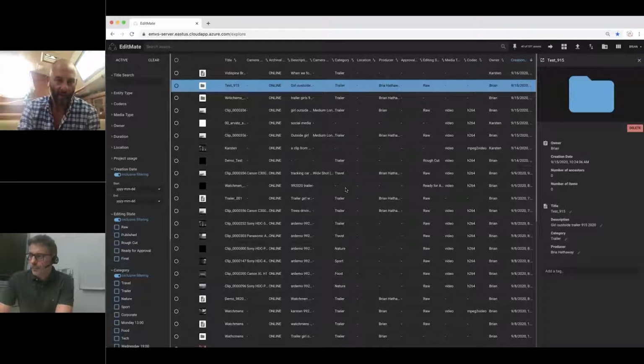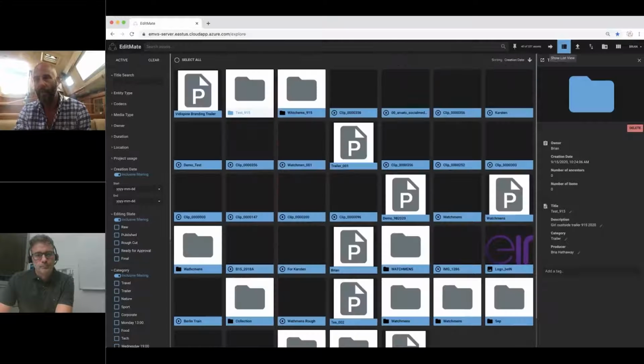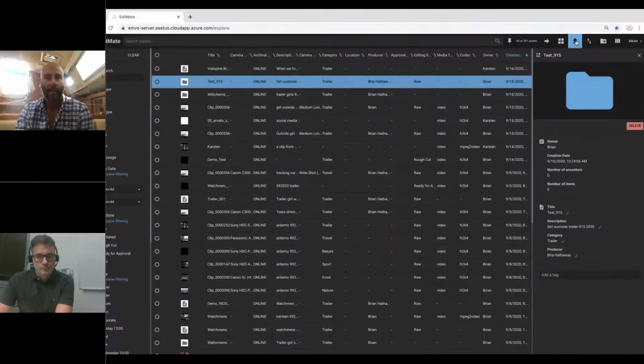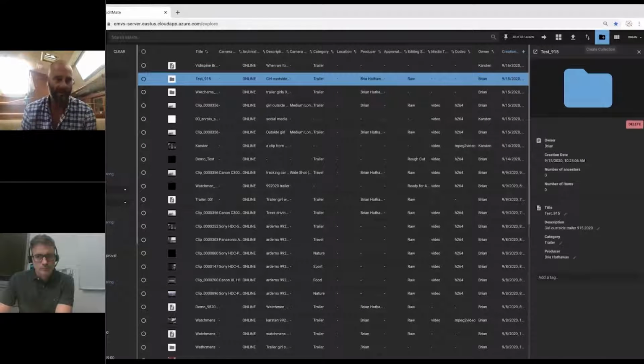So we can look in here in the center: all our assets, our projects, our collections, audio, video, etc. All of our tabs show what kind of information is in each one: a producer, location, category, description, etc. You can change your view to thumbnail if you prefer. I like the list; it just keeps them organized for me. We've got our upload tab here to get our media up top, and our collections tab.